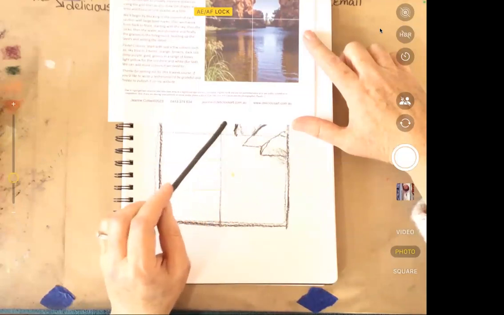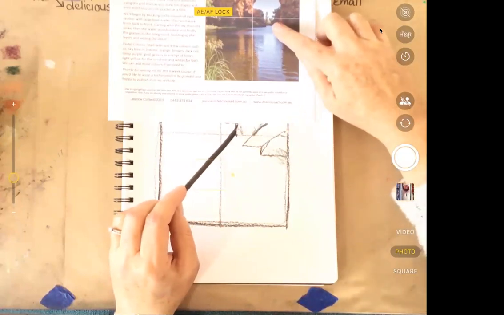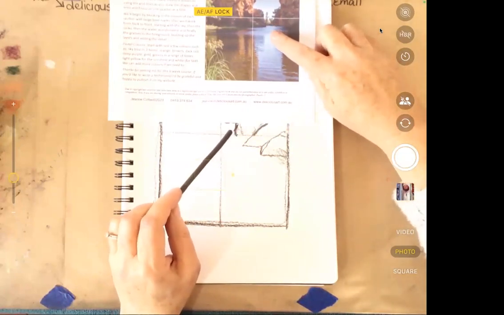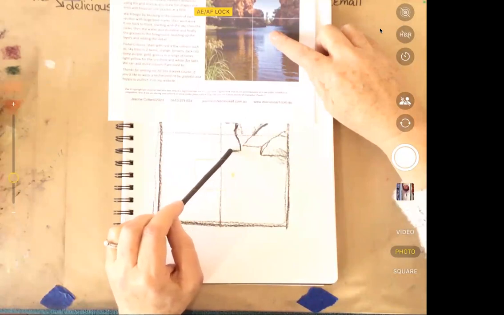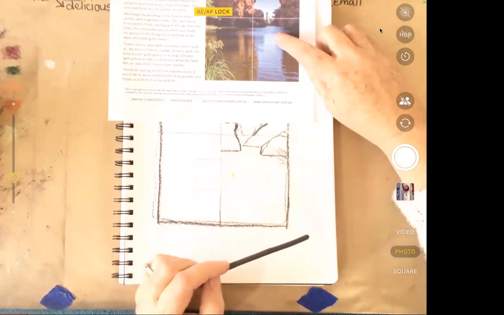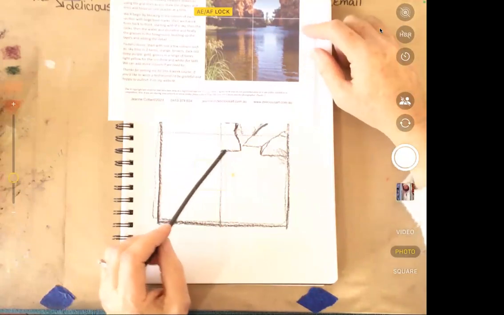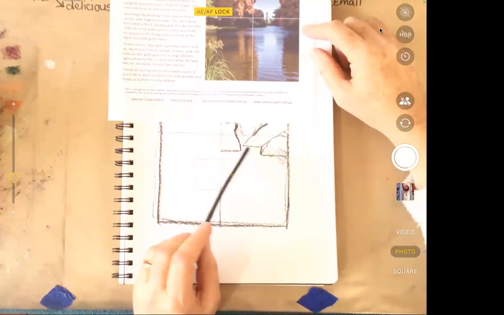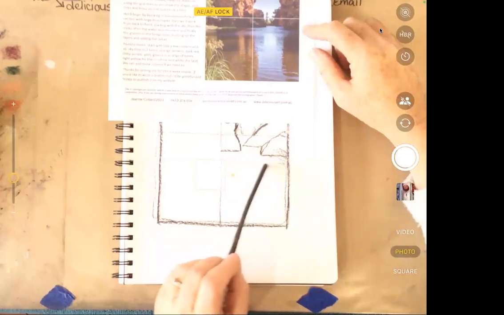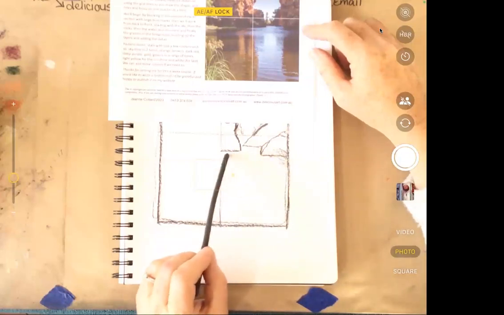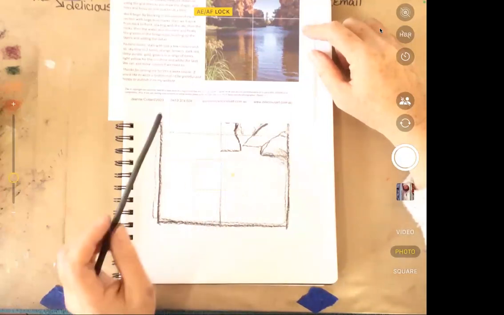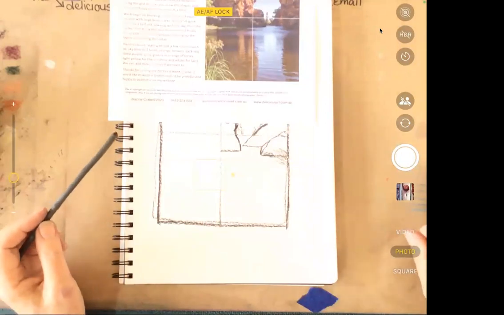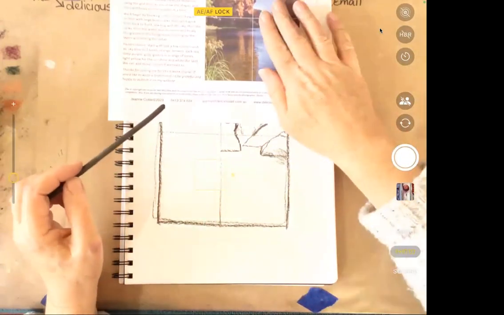Yeah. And then we've got this other section up here. We'll come back up to the top of this bottom right-hand quarter. And this section comes down in a little arc like that, and then across like that. Okay? So that's pretty much all we need to put into there, because the rest is all soft lines. We've got soft water and soft reflection and soft shadow and darkness. So we can come back in and darken and lighten up those areas once we get all these main areas filled in.